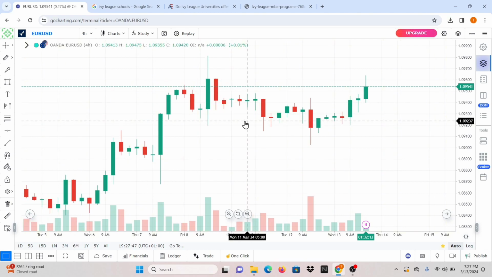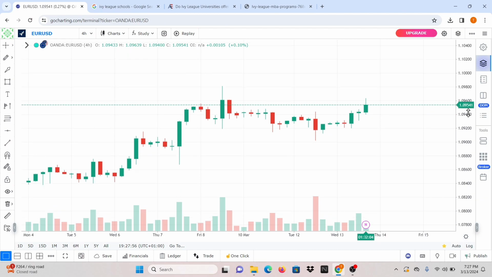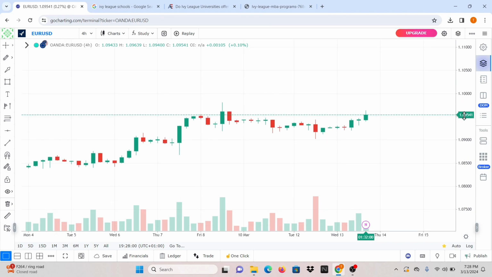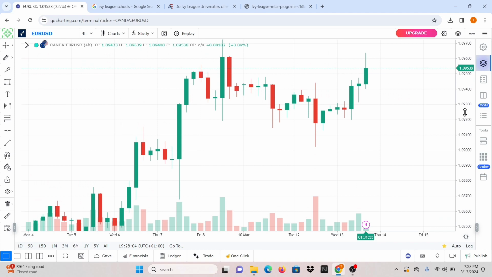So basically, this is the 4 hours time frame. On the left part here, you see the tools you can work with, and on the right here, you see these other aspects. You can zoom in, hover your mouse on this end, and zoom in and zoom out. You can play with all these concepts here, which allows you to see the charts better. That's exactly what you can do right here.